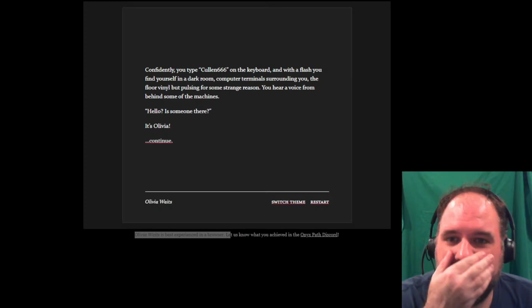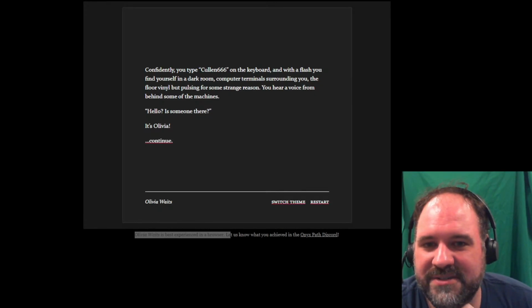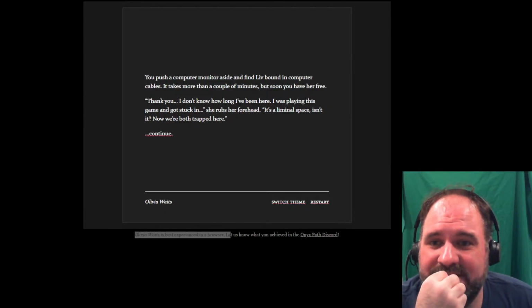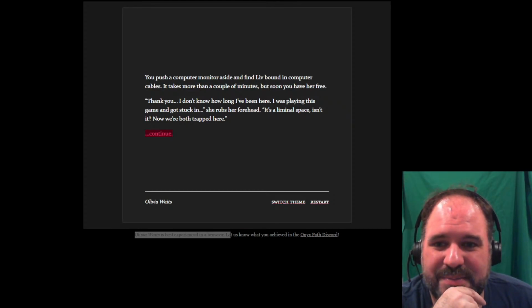Confidently, you type in Cullen 666 on the keyboard, and with a flash, you find yourself in a dark room, computer terminals surrounding you. The floor vinyl, but pulsing for some strange reason. You hear a voice from behind some of the machines. Hello, is there someone there? It's Olivia. You push a computer monitor aside and find Liv bound in the computer cables. It takes more than a couple of minutes, but as soon as you free her, thank you. I don't know how long I've been there. I was playing this game and got stuck in. She rubs her forehead. It's a liminal space, isn't it? Now we're both trapped here.